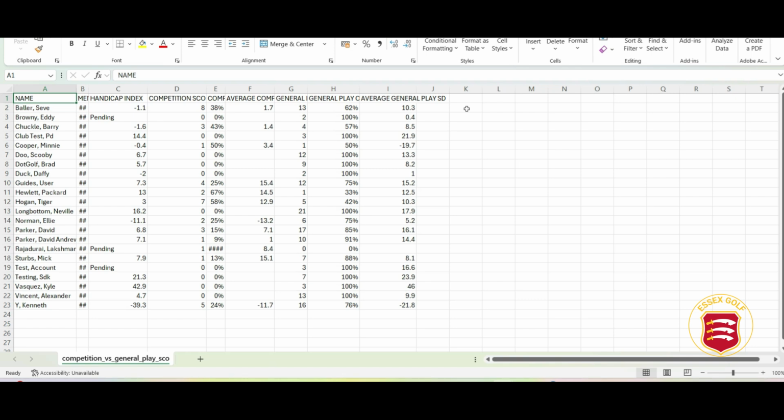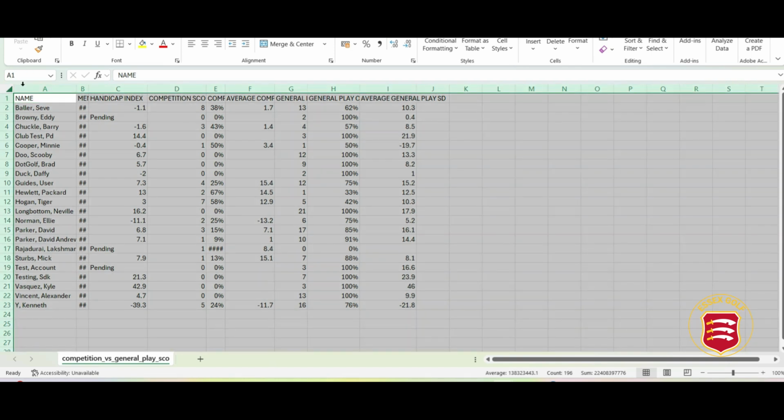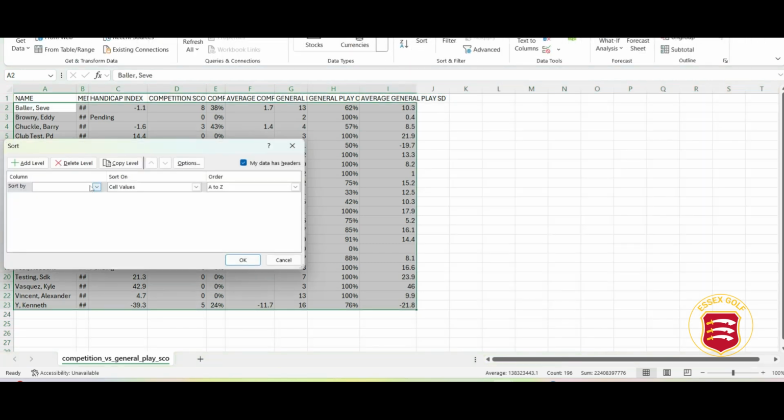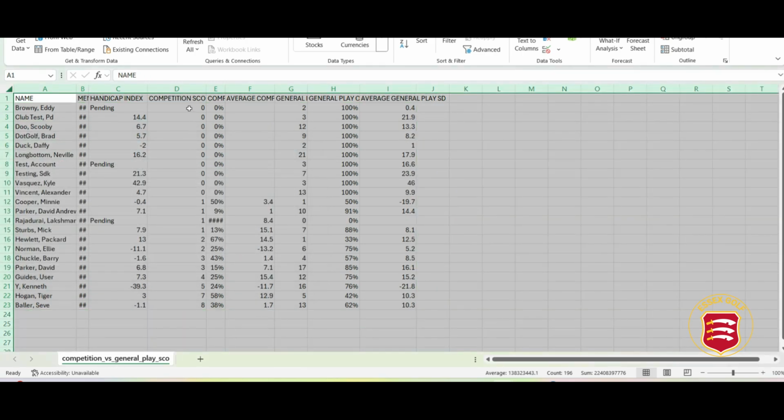Now let's put this in some sort of order. First of all, get rid of the zeros. If you've got a 0 in competition score, as I said earlier, this isn't going to be of any benefit to you whatsoever. So I would put the whole file in order so you can get rid of the zeros. Once you've highlighted everything, click Data, Sort, and sort on the competition scores column. Click that, click OK, and that puts them all in numerical order.